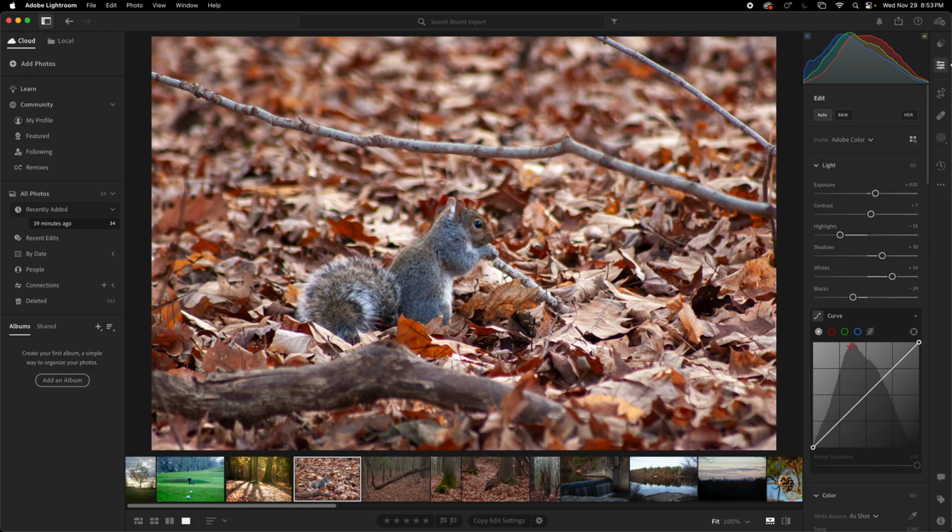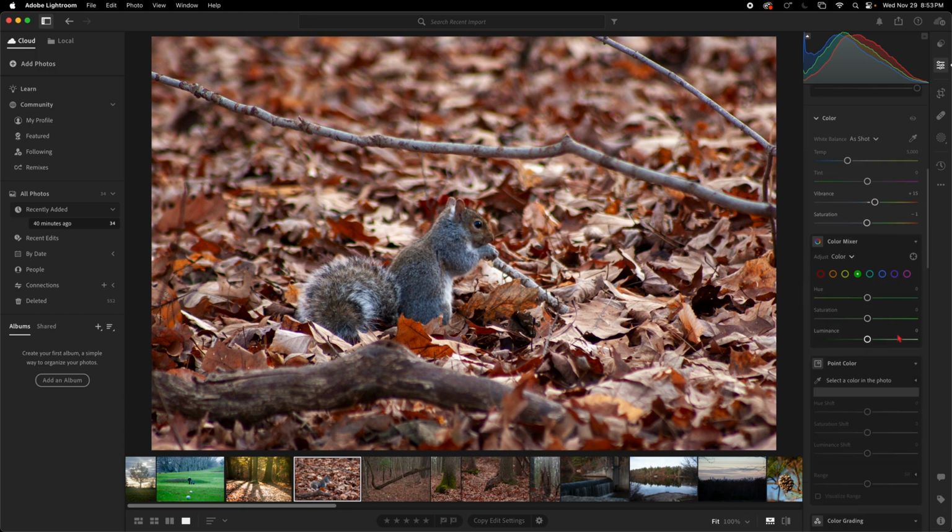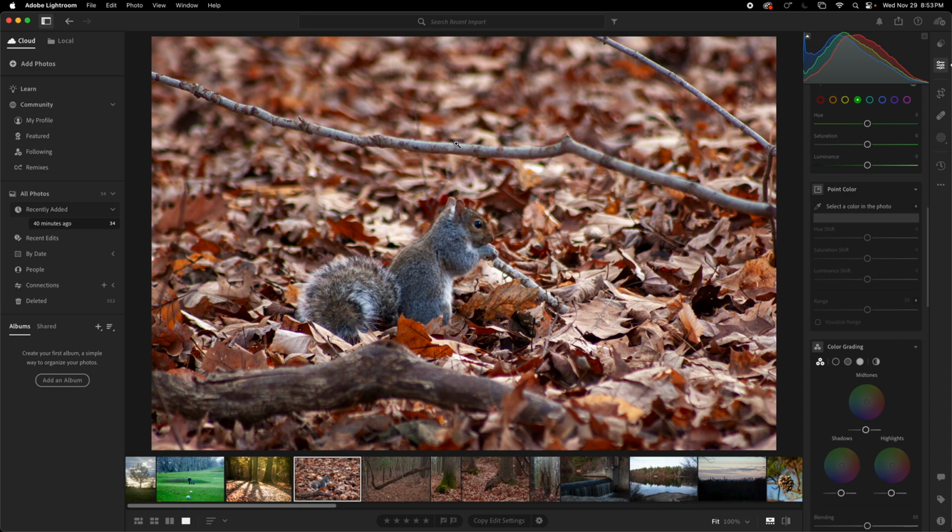Okay. And perhaps we could drop the exposure a little bit. Or just the whites. Let's hit the white point to see what that does. I'm just holding shift and then left click auto whites. Okay. So I guess that's the best it could do. I like that actually. And it's not too busy. Maybe this branch, but I'm not gonna break a branch just to make a picture, and it wouldn't work anyways. But I don't think it's too busy. It's clear that this is the subject.